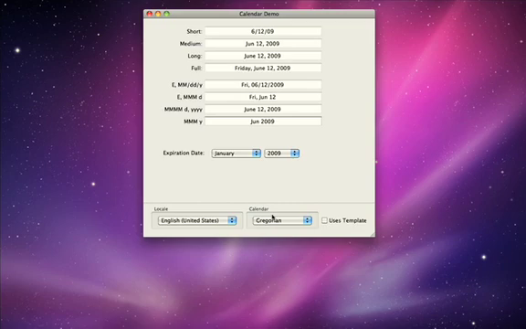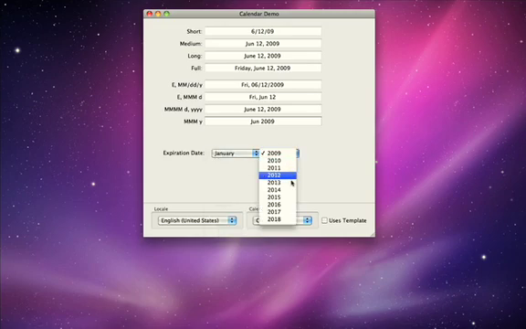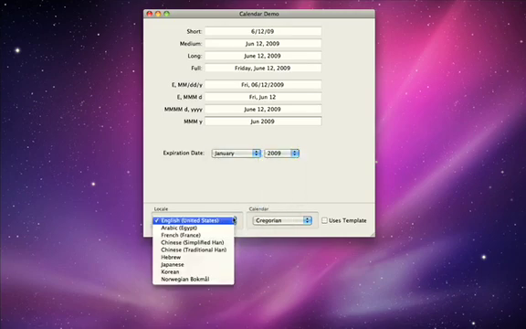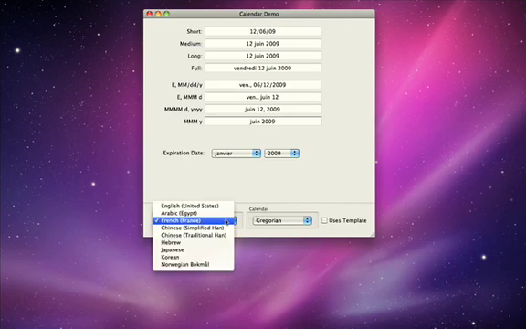Now, the power of the template can be used to configure your user interface. One example is you want to show your credit card's expiration date and list the name of the month and the year. But if you select French, that's fine.